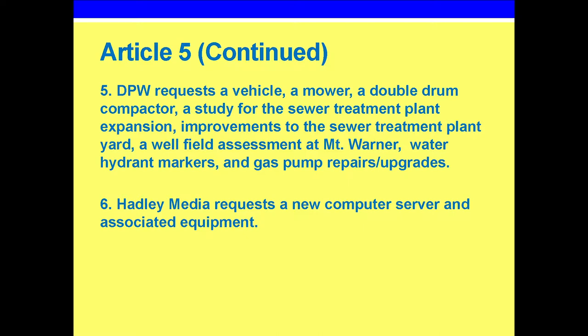Why is that under DPW? DPW is building maintenance. Go ahead. My name is Martin Vega. So on the upgrades to Town Hall, are they going to install an elevator? There's not an elevator there. It's a lift. That would be an upgrade. No, we're not installing. We don't have that in the plan right now to have an elevator installed. Just asking. Thank you.